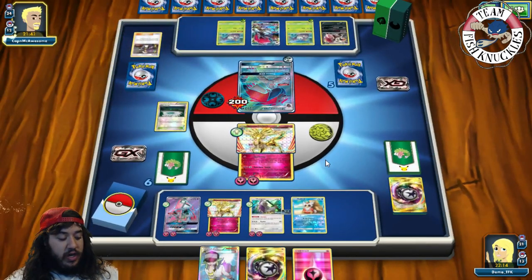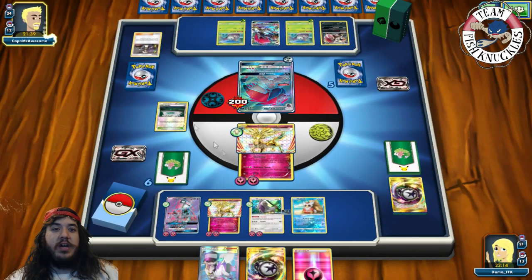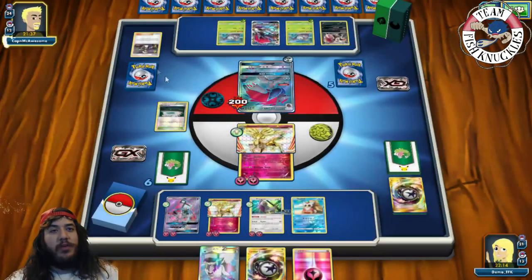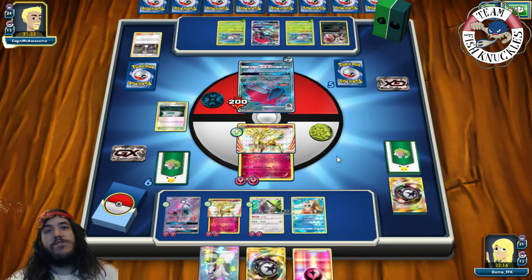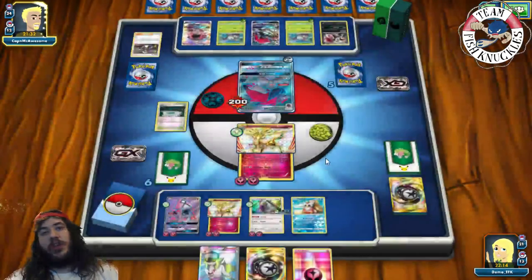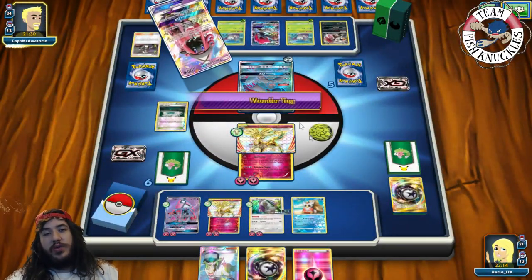Discarding a Guzma, drawing 2 new cards. Discards a Guzma. Guzma could take a knockout on an Oranguru, maybe? So many Guzmas down. Now he's down 3 Guzmas? I'll take it. He's definitely looking for Ace Roll this turn. So Lele for Ace Roll. So he's going to Ace Roll this turn.